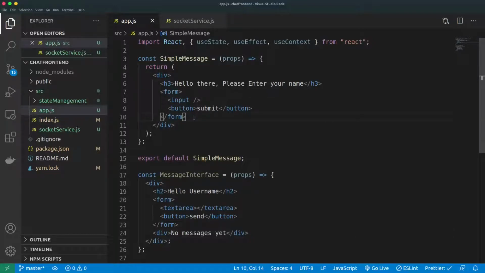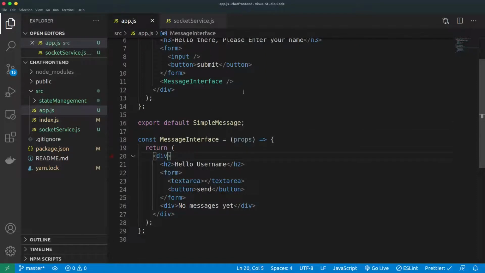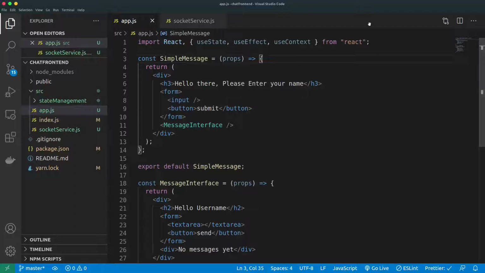So let's have the message interface rendered under here. Alright, so after including this and checking our server, we now have this. We are not really concerned with any design here. We just want to ensure that the whole system is working. And by the way, the moment you enter your name, the first part of it will not be available. We will only have the second part that contains your name. So we are literally done with the kind of UI setup we want to have here. So let's quickly go on with the functionality. So let's define a variable to hold our input, the value for the name.